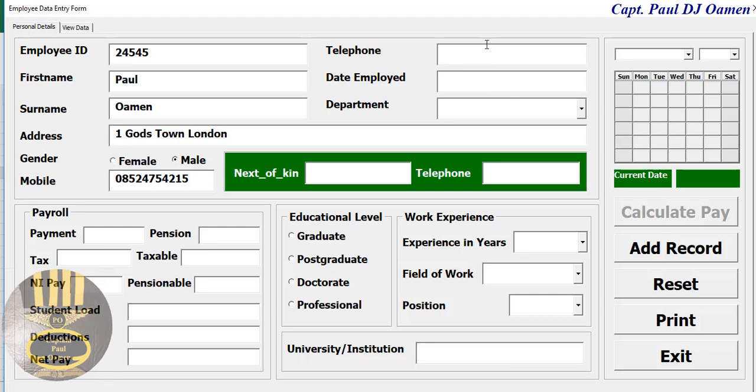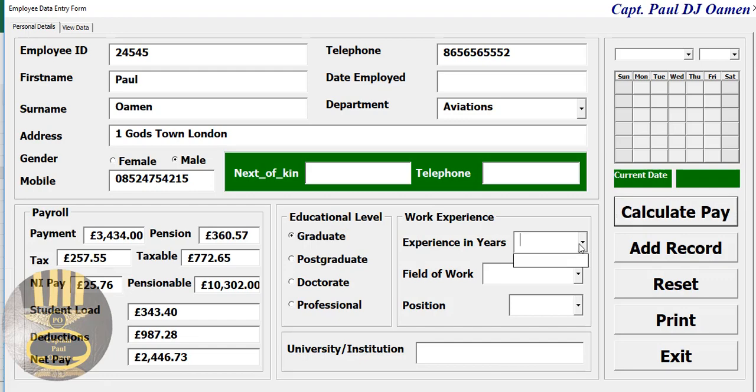Okay, enter whatever in there. I can't enter nothing in there yet because I disabled this. So department, I can make that up, aviation. Right, and here, this one is done.